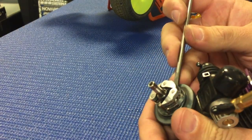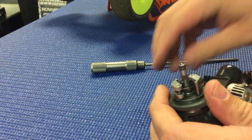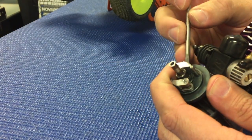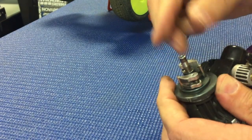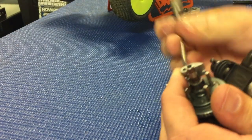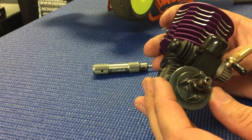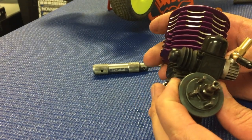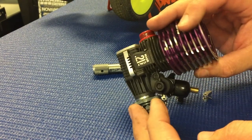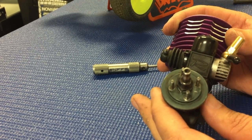And by doing that, it doesn't stress the spring, and you're able to actually reuse the springs if wanted. Once the first two shoes are removed, the last two are actually even easier to get off because they don't have the preload from the other two shoes. And you can pretty much use that same process for a 3-shoe clutch. Again, it may be a little bit more difficult just because on a 3-shoe clutch, you typically use a little bit stiffer spring, but that's the process to properly remove your Mugen clutch shoes and springs.